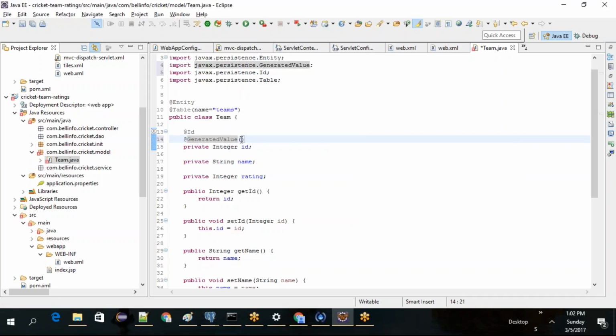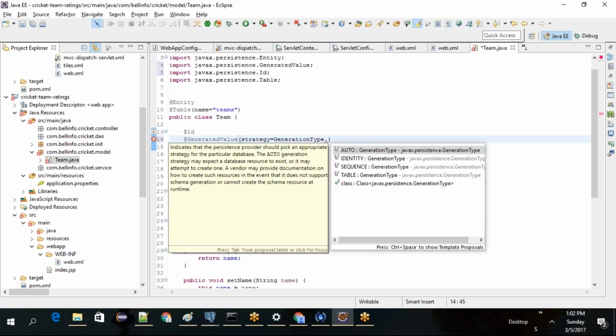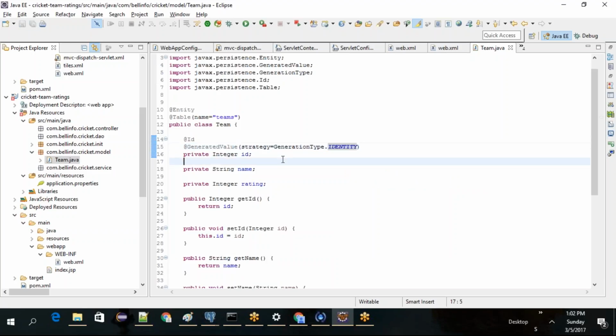How do you want to generate? Strategy. What is the algorithm that you want? GenerationType dot. So these are all the different generation types that we have. I mentioned earlier, right? So I'll go with identity for now. That's it. This is as good as if you wrote the HBM file here itself.